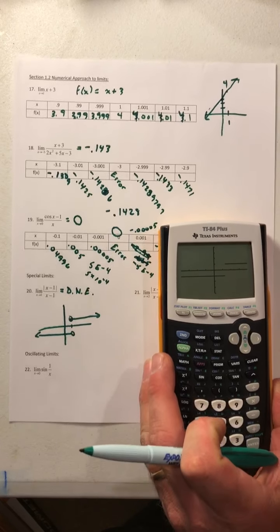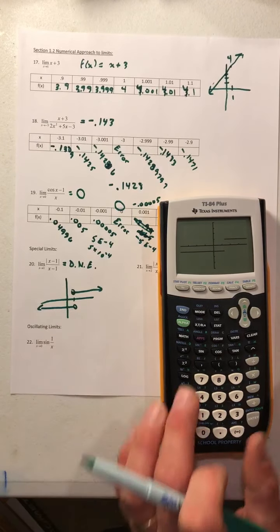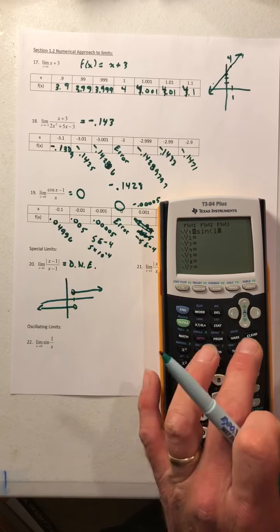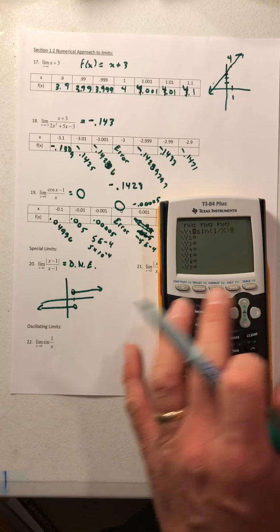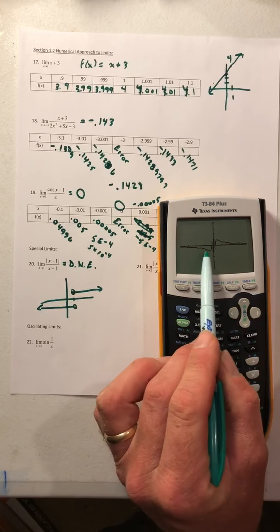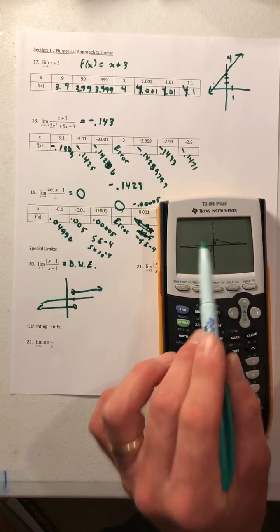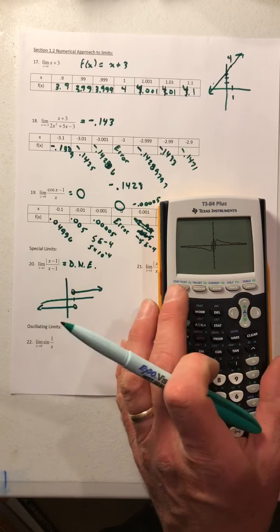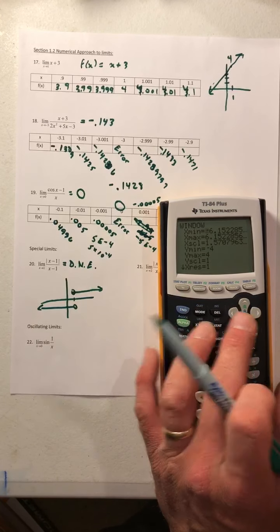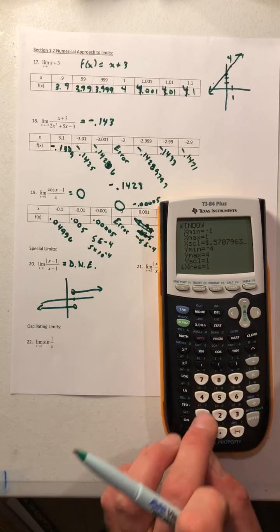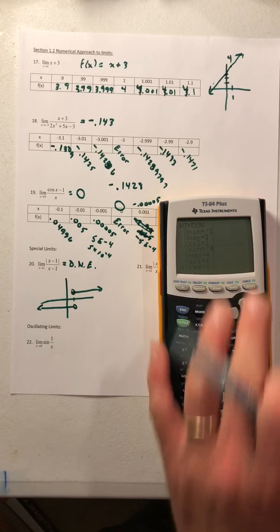Finally, I want to look at the limit as x goes to 0 of the sine of 1 over x. So going into y, we have the sine of 1 divided by x. If I look at the graph of that, isn't that interesting? So it looks like we have horizontal asymptotes, which we'll talk about much later on. But what happens as x gets closer to 0? Now if I take my window and I change those x values so it's very small, so maybe if I go from -1 to 1, maybe then it'll make a little more sense to me as I look at the graph.